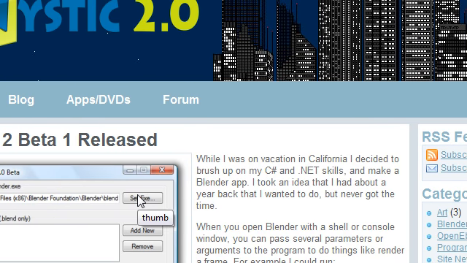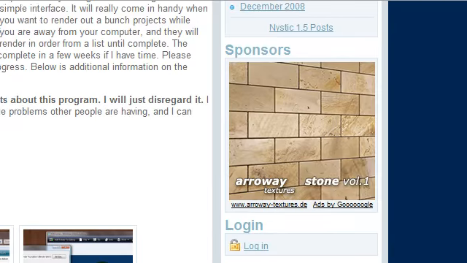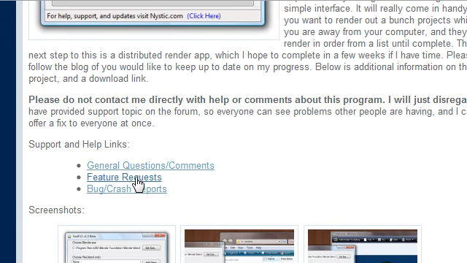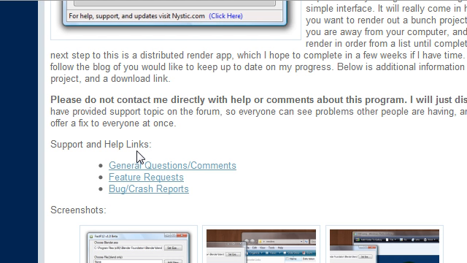And so remember, if you have any questions, comments, support topics, feature requests, I want all of those while I'm still in development for it, because there will be a time when I'm just going to say, okay, this program is complete, it's pretty stable, I'm done with it. But please don't message me about this.